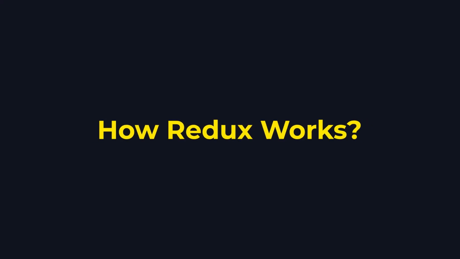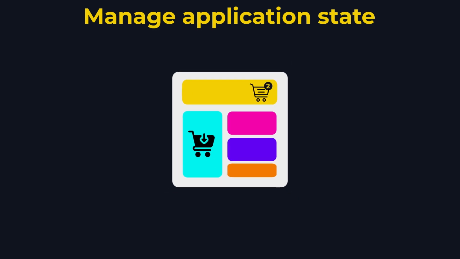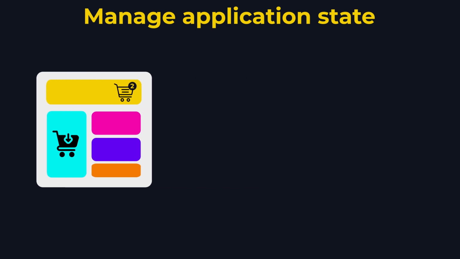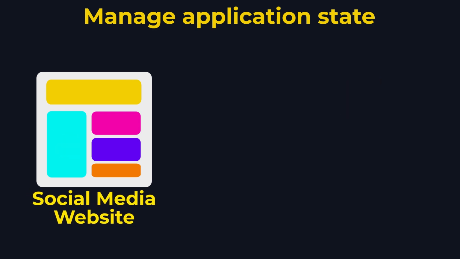Let's understand how Redux works in our application. So as I told you in the first section, we use Redux for managing the state of a web application, especially one which has a little complex UI structure. So in Redux, we store all of our application's state in a single object called store. So when some component needs data of a particular thing, then we get that state from the single place which is the store. So imagine we have a social media website like Instagram or Facebook. Then this store object looks like this.